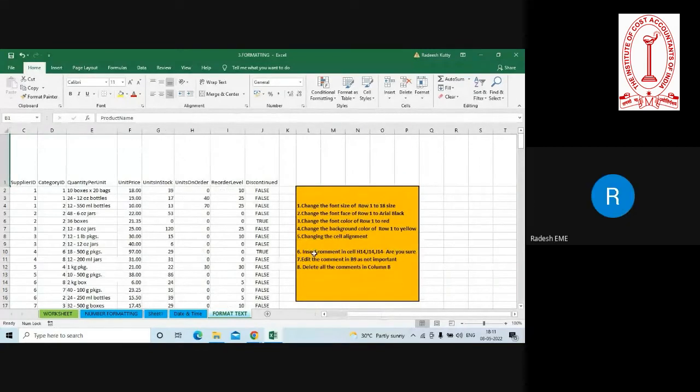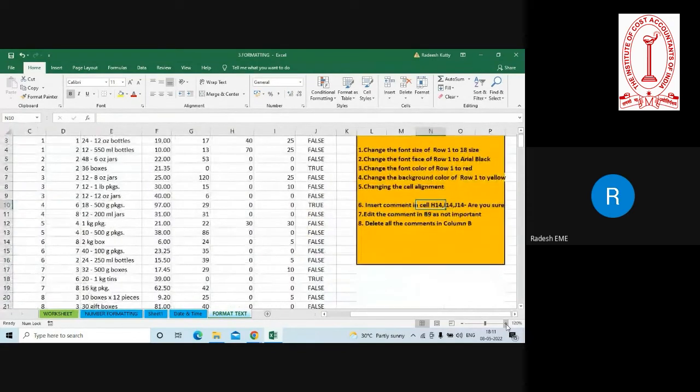Okay. Insert comment in the cell H14, I14, and J14. Right. So that means the same comment has to be inserted in different cells. Now let me select H14. In the exam also, instead of using your mouse pointer to search for H14 or that specific cell, the best way is to come to this name box. Select the name box, type H14 and press enter. So the name box will select that specific cell for you. That's the best way to search if you are in the exam, right? It will find the cell or a range of cells easily.